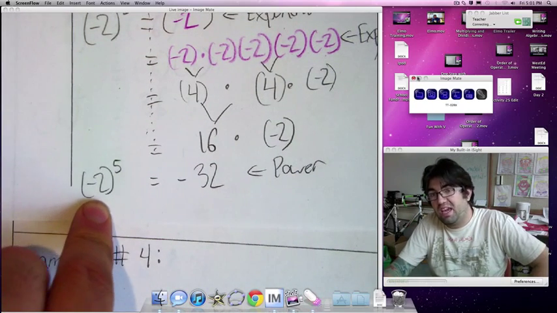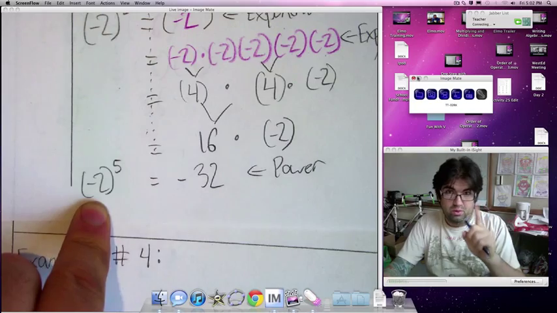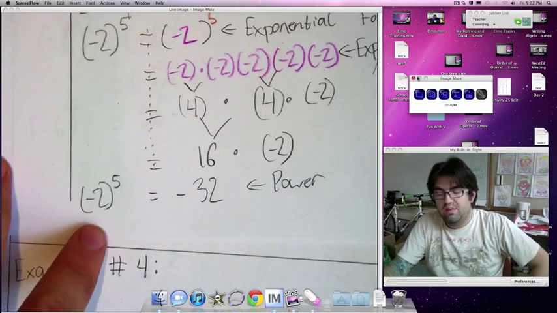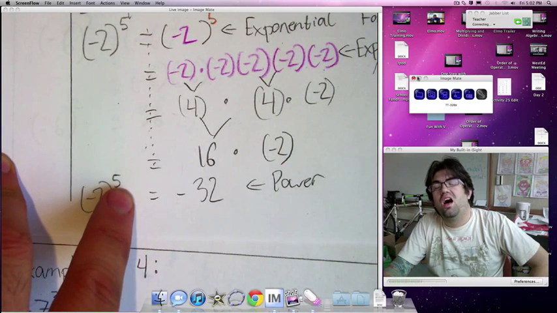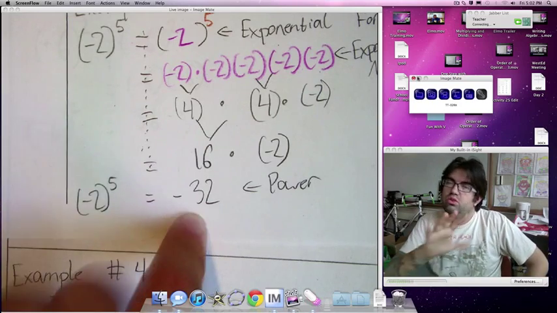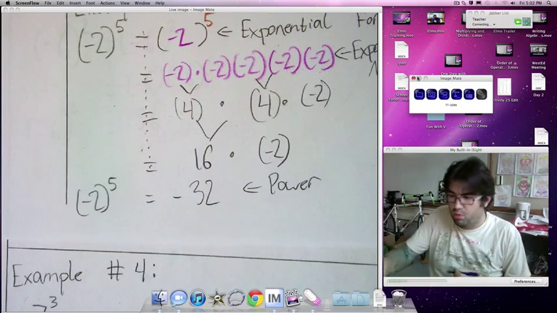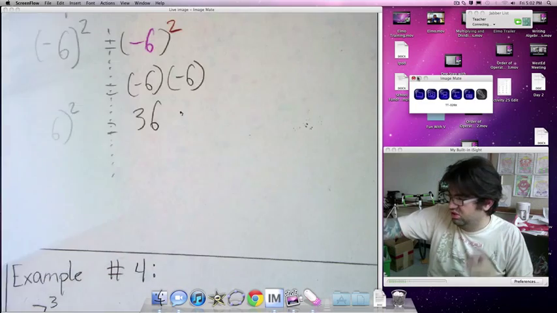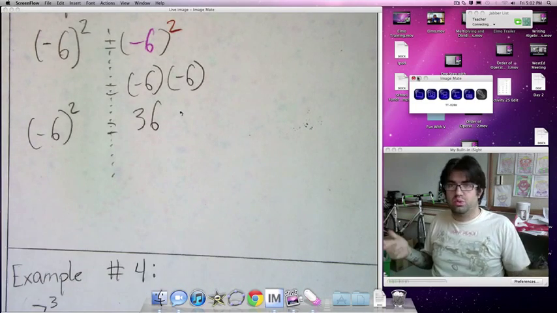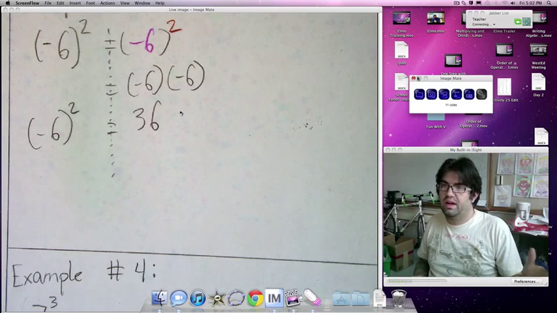If it's a negative base, remember, the number that's being raised or written more and more, that's a base. If it's a negative base raised to an odd exponent, the answer will be negative. That's a little tiny rule, and we'll work more on that next time. But that's just a little tip. And it doesn't even have to be a rule. When you work it out, you find out that that's true anyway, if you do it correctly.